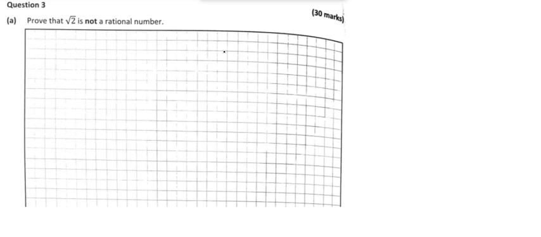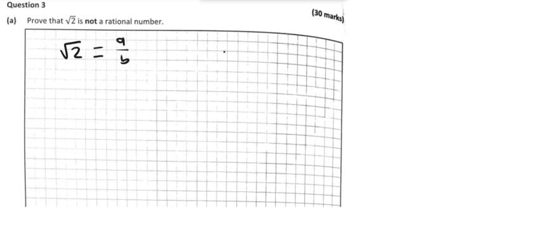Hi folks, so this is question 3. So we have to prove that root 2 is not a rational number. So we're going to end up proving by contradiction here. So I'm going to let root 2 be equal to, so this is a general proof, you just need to learn how to do it.